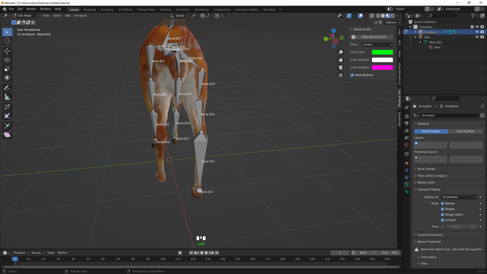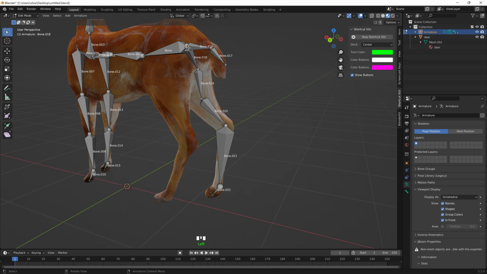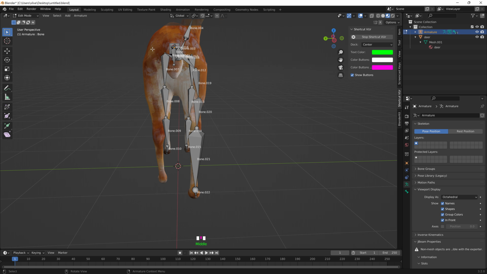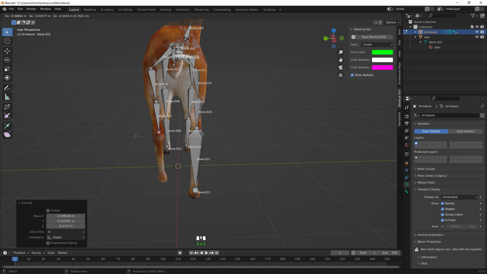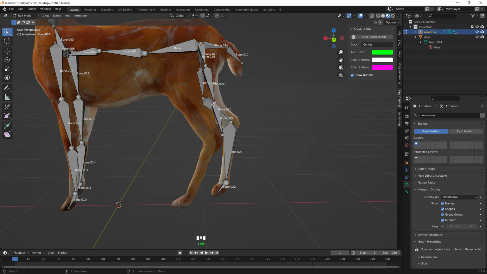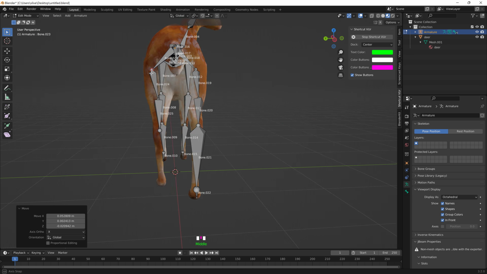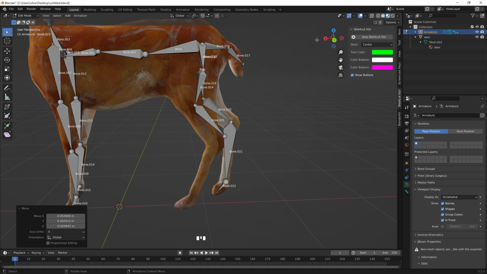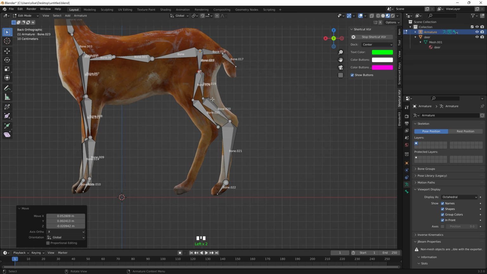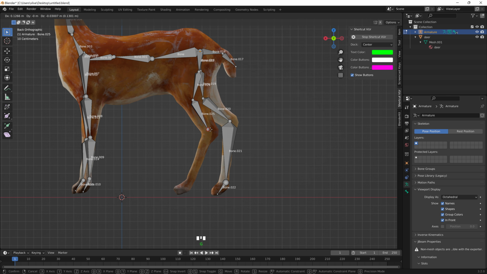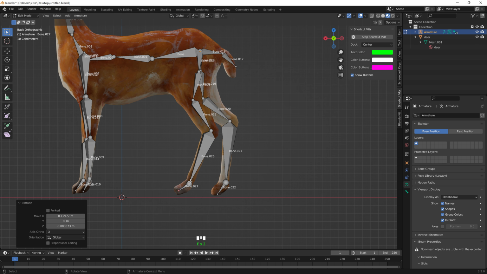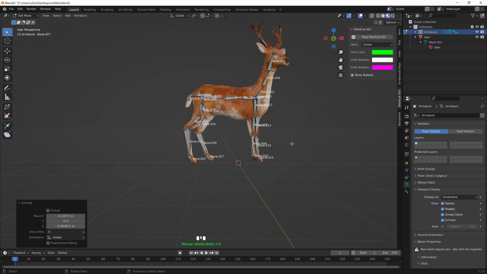Boy, that's about crooked. That'll be alright.